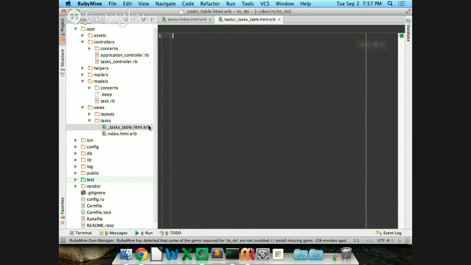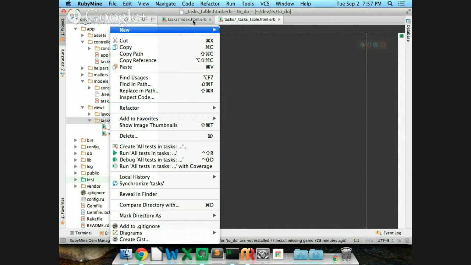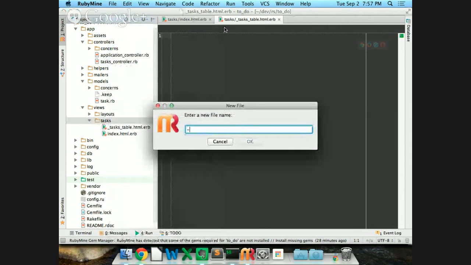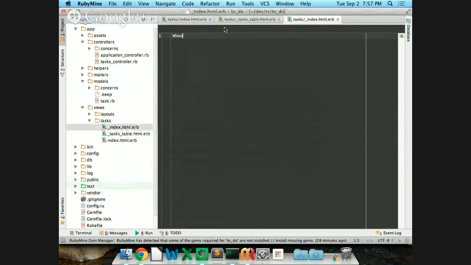The underscore starting the name is a standard convention in Ruby on Rails to indicate that this file is a partial. Anyone know what'll happen if I do this? I think Rails will ignore that with the underscore in it and it won't render that as a regular view.